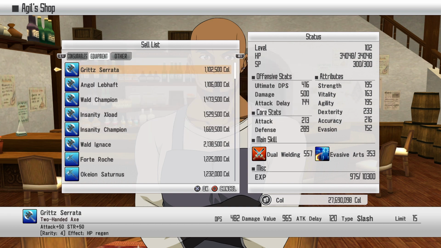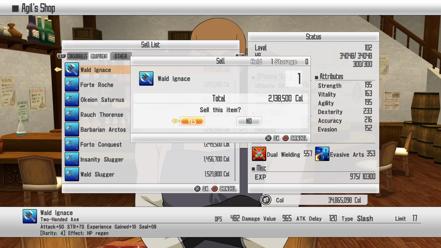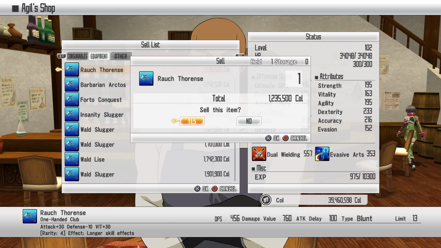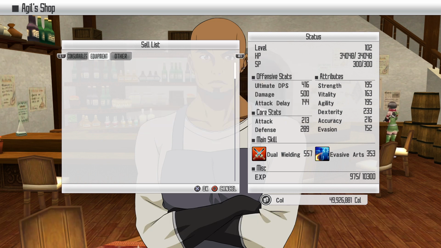I think I ended up getting a good axe because I heard one of the effects. That's one of them. 100 strength and seal. 80 strength and stun. 80 strength and stun again. Ooh, experience gain. This could be a good one for some early game experience if you're using two-hand. And then I know for clubs we got, yeah, there's one. 30 vitality and then stun. That one has seal, seal, seal, and another seal.